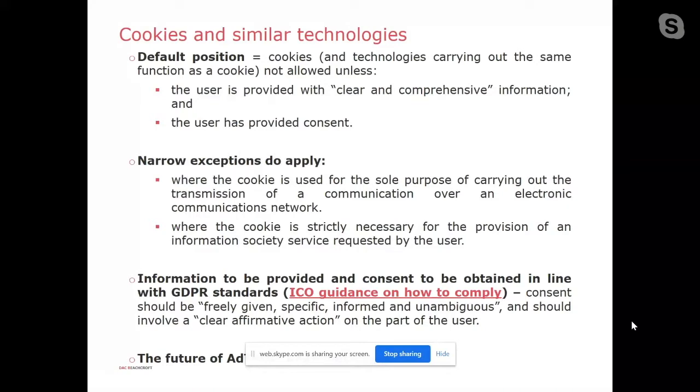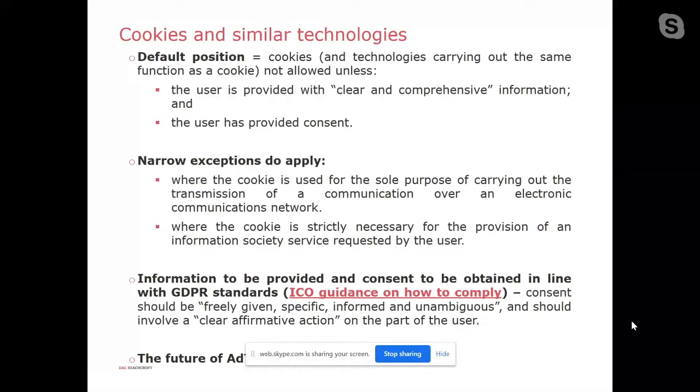Cookies is an area that can cause some confusion, partly because of overlapping legislation and guidance notes, and also because it's very fact sensitive, and the legislation is quite broad because it applies to not only cookies but also what are termed similar technologies, which I'll come on to in a moment. So to cover some of the basics, I've got some pointers on the slide, but the default rule really is that cookies cannot be placed on a user's equipment unless that user has, firstly, been given clear and comprehensive information about which cookie is being stored and the purposes for why it's being stored, and secondly, given their consent to that.